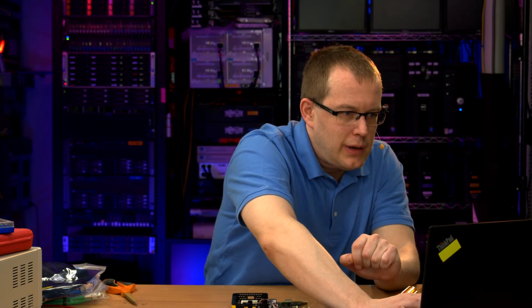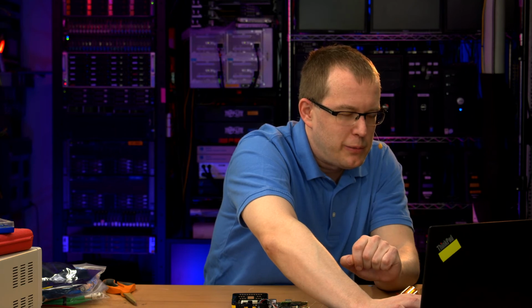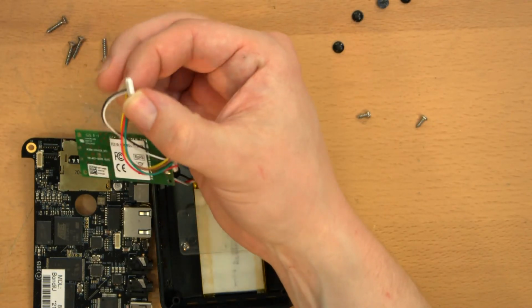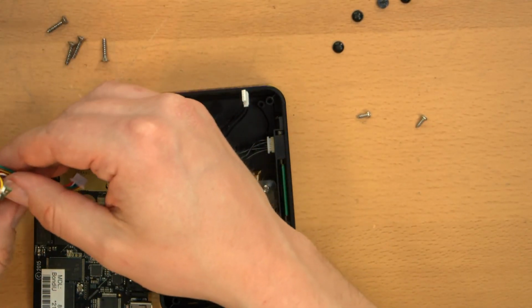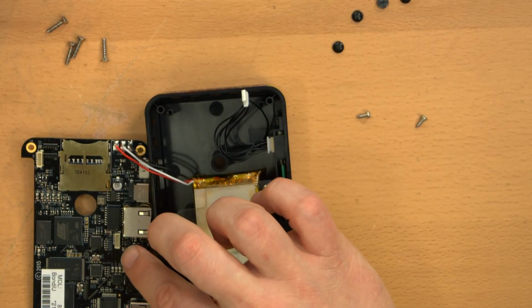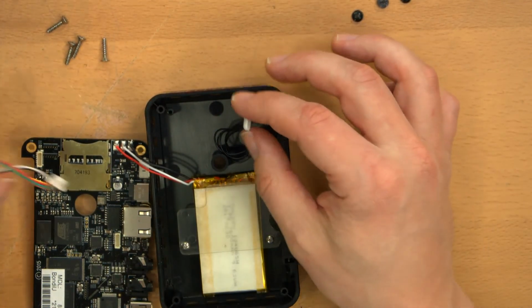Yep, 802.11 ACBGN USB module. Okay, so this multicolored cable here is actually a USB cable, and that would make this a USB port. Oh no, it's plugged in here. Oh no, which one was it plugged into?